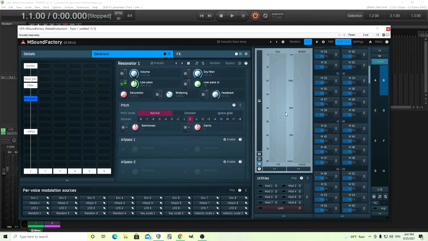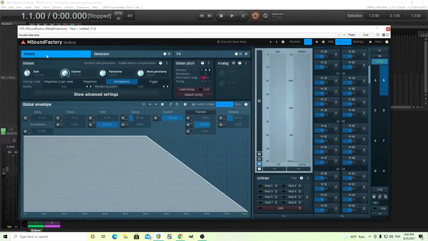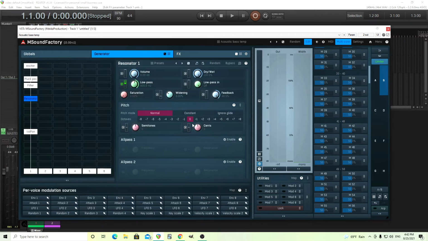Still not perfect, but I think we're getting closer and closer. The next thing we want to do is change this all pass filter. And you're probably wondering, what does this do? What this will do is change the harmonics from the fundamental to the harmonics that go with it. It will offset them a little bit so they're not exactly the same. And I'll let you hear that by listening to it in polyphonic mode. It's a little bit more obvious.